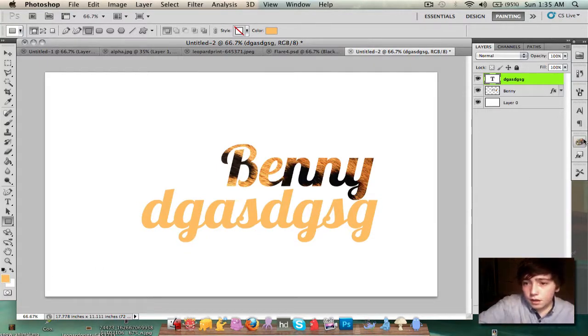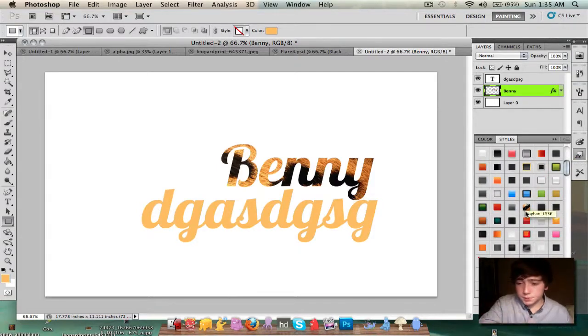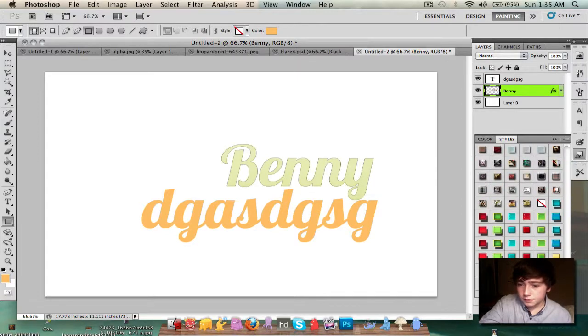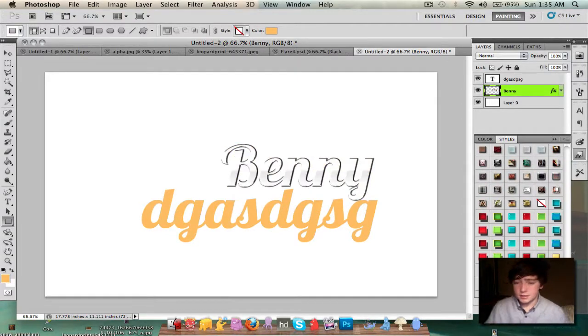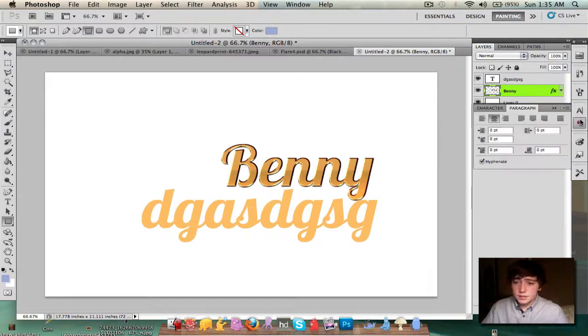Also, these buttons right here are style buttons. Styles are a bunch of effects put into one, so you don't have to waste your time making all those effects. There are a lot of cool ones. A guy named, I'm pretty sure, MDC on YouTube has a really nice effects pack, which I will put a link to in the description. Here are colors. You can create different colors, just find the right color you're looking for, and it'll put it to your foreground color. Paragraph is when you have text selected, it'll change. You're probably not going to be typing a lot in Photoshop, but if you are, you can change the paragraphs.